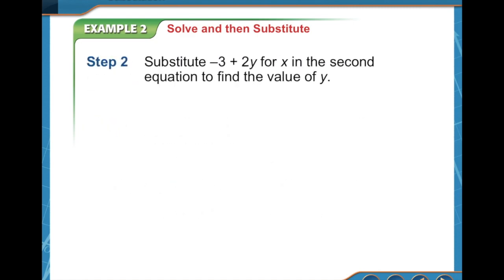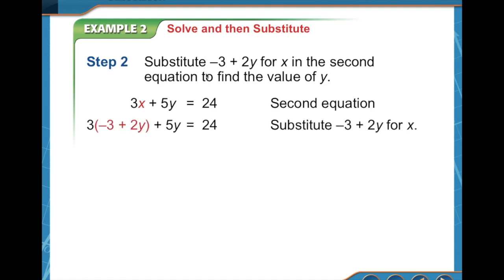So we can substitute negative 3 plus 2y every time we see an x in our second equation. So this was the equation given as our second one. So the red x here, it's red because we're about to change it to what we know x is equal to, which was this expression here, negative 3 plus 2y. So we'll change that. Now if you can wrap your head around that piece, that is the only difficult aspect of this section. Everything else is review.